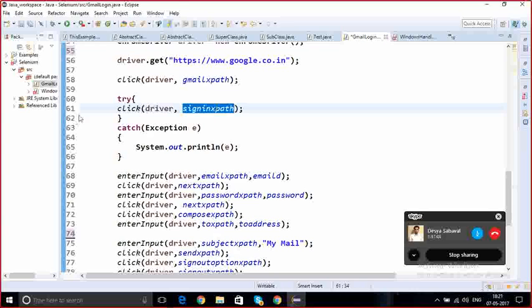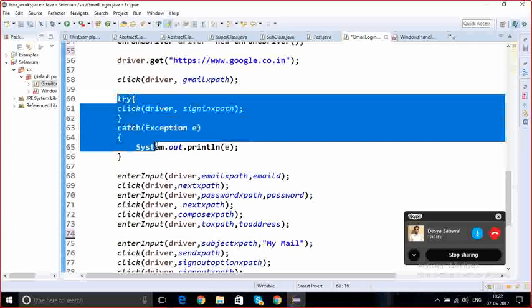If I have this statement without try catch, what happens if that sign in page and advertisement page is not coming? It will search for this and fail, and it will throw an exception. Whenever your program throws an exception, if you don't handle it, program execution will terminate abnormally. To avoid that, I am handling it.